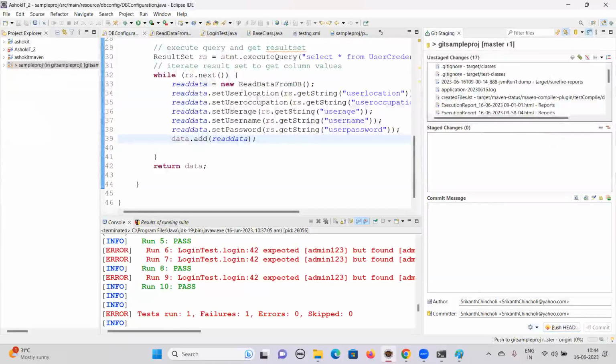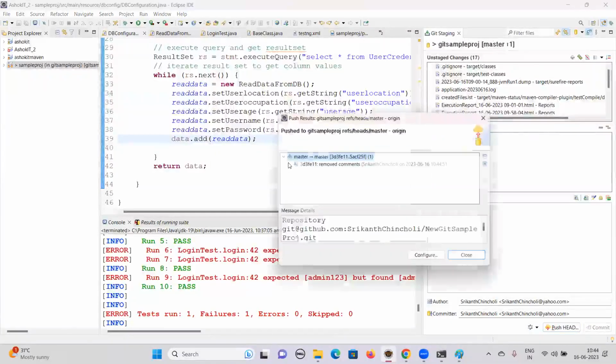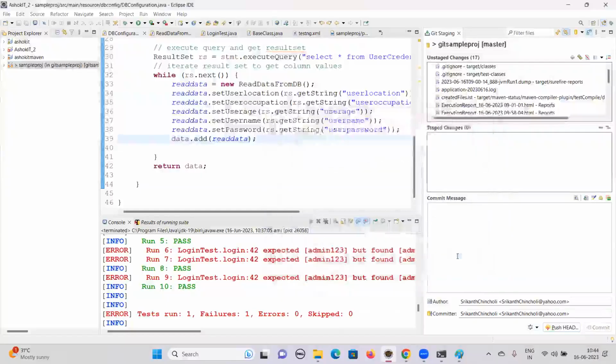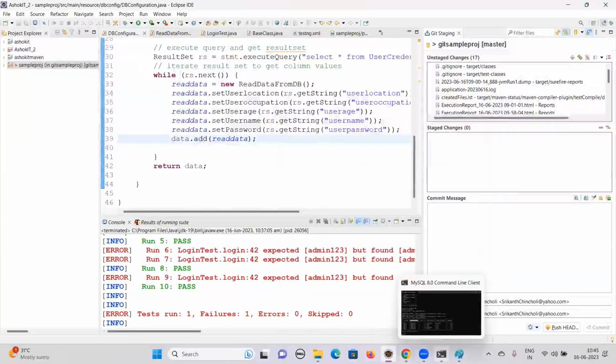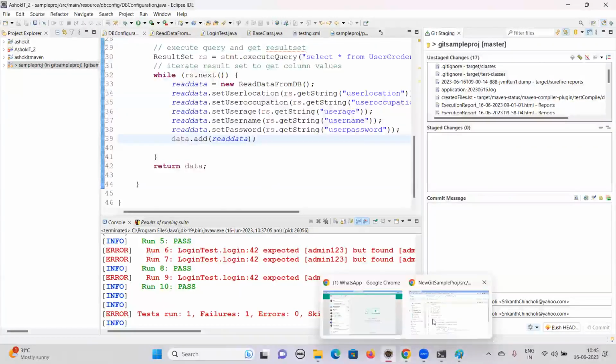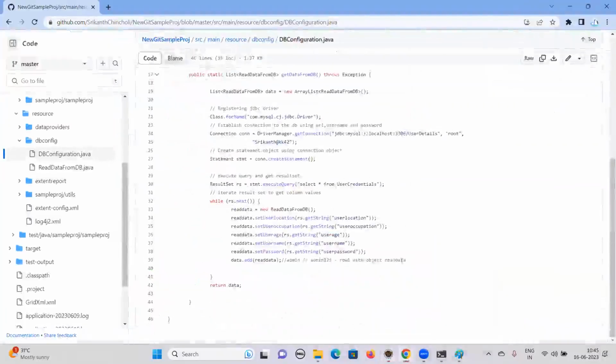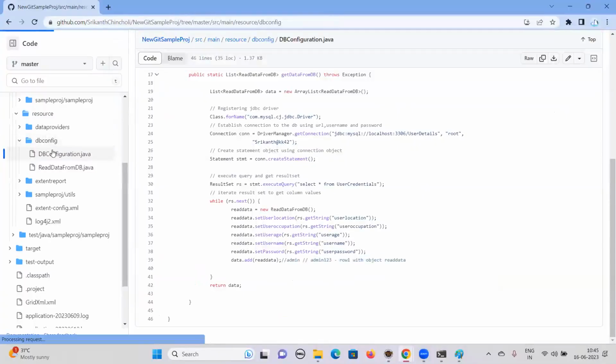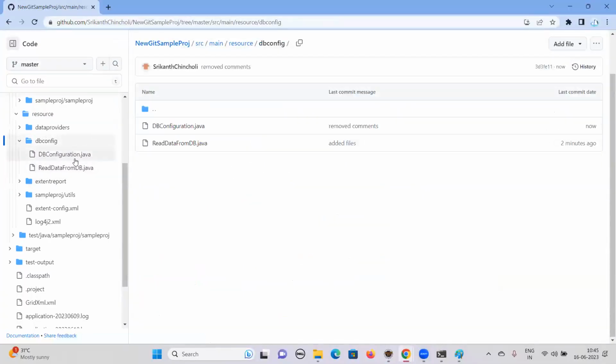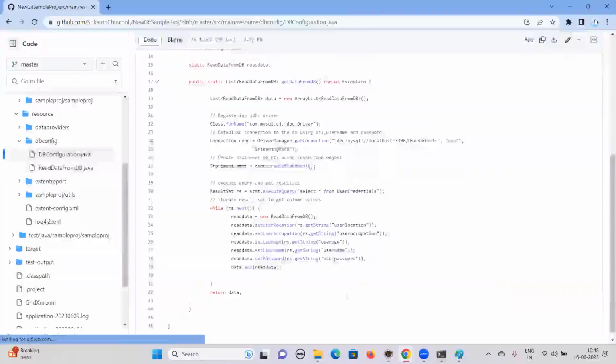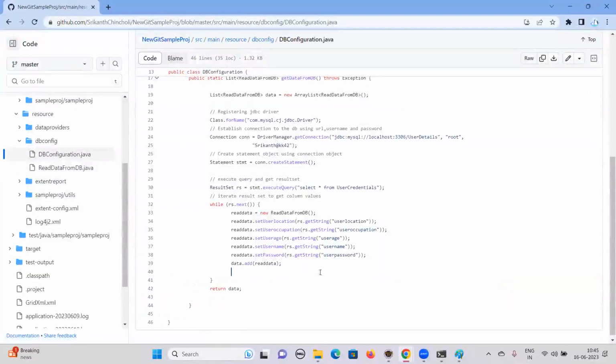Now you see that when I push it, we have things like push, pull, fetch. I'll tell you how we do it. Then origin, and we have the local repository, working directory, and staging area. So we have different things in Git. I'll explain it in detail. Now you can go and check it. We made some changes here, right? So this will be removed when I go and refresh. Just move back and forth and you can see it is gone.